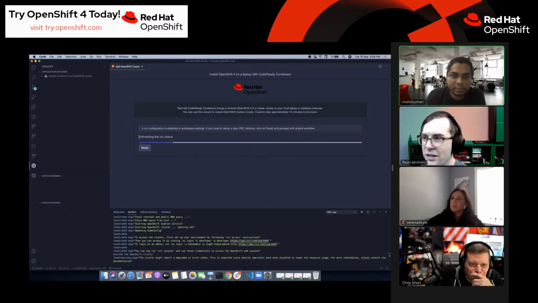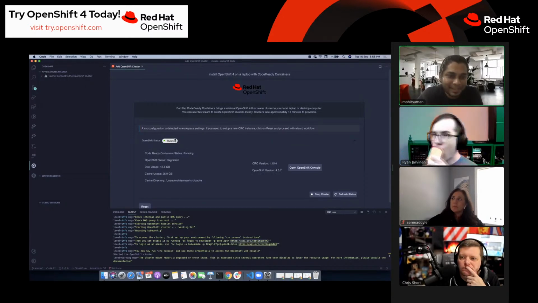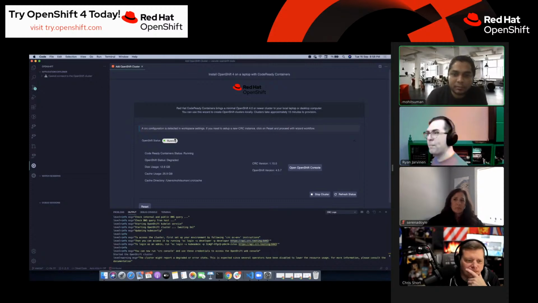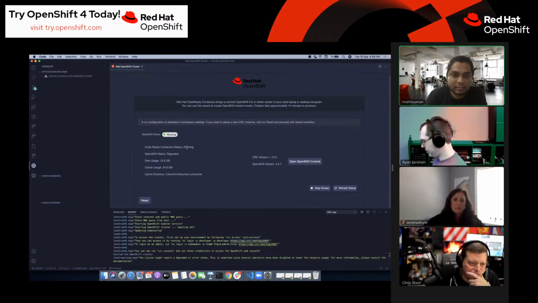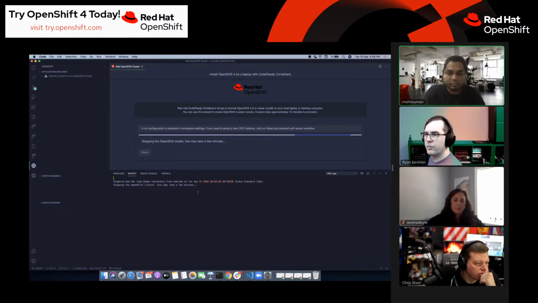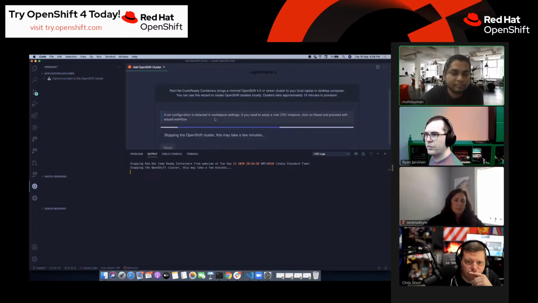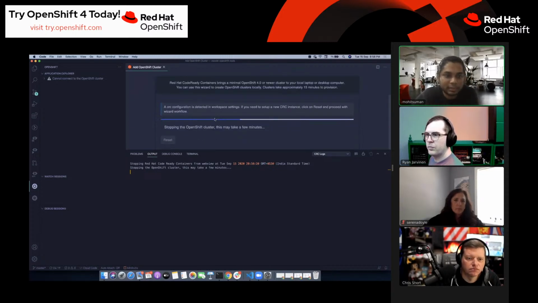It performs a refresh of the cluster because the cluster might have been switched off. You might be logging into your system, say after 3 or 4 days, and the cluster might have been stopped. Now if you see, the status is everything displayed, it is running, and all other information. And from here itself, you can do a stop cluster. As soon as you do stop cluster, you'll see in the terminal, stopping the OpenShift cluster. This will also take a few more minutes to stop the instance.